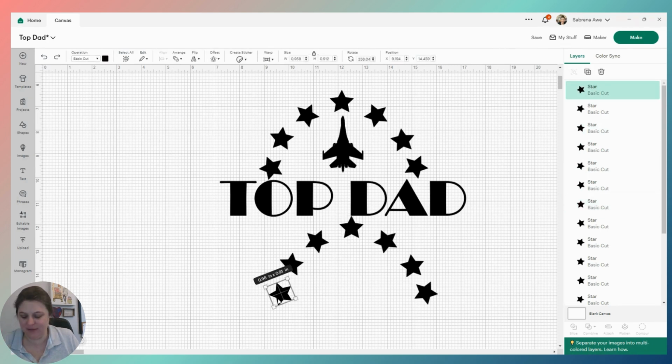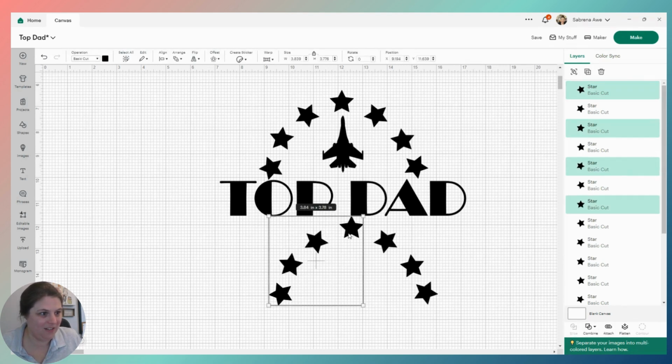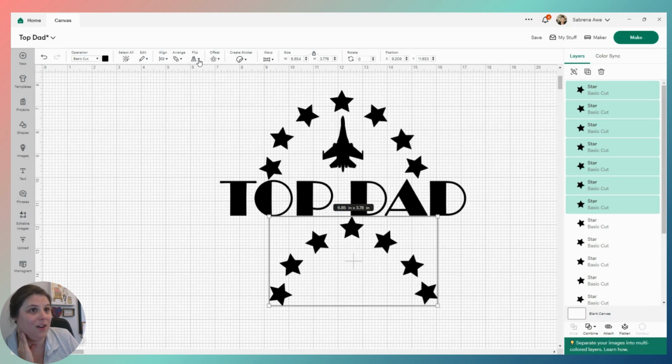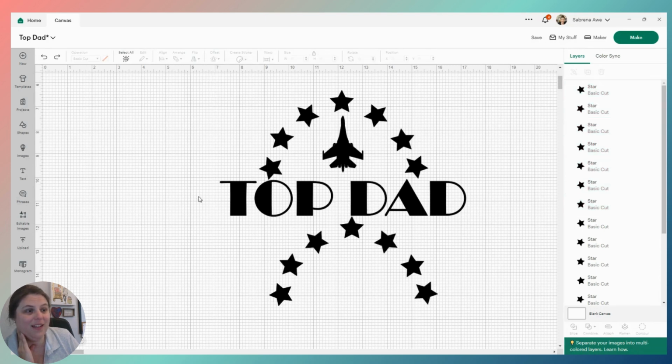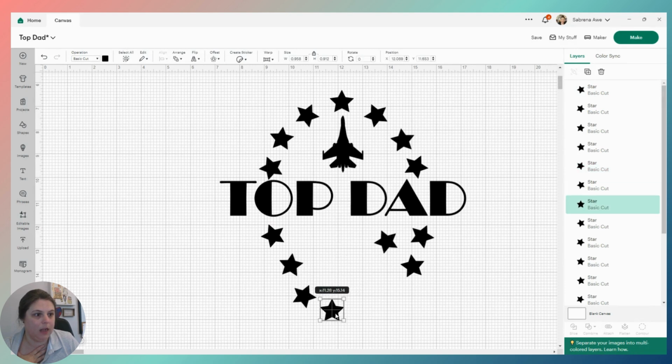So let's try that again. Let's try and connect all of these, and we're going to flip horizontally. No? Okay, well, maybe being able to flip it is not going to work. So I'm going to have to do this by hand. But I have them all the same size as I have on top as well. So I guess I'm just going to start from kind of the bottom here and work my way.